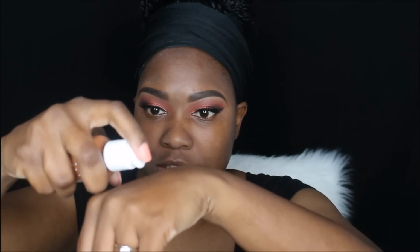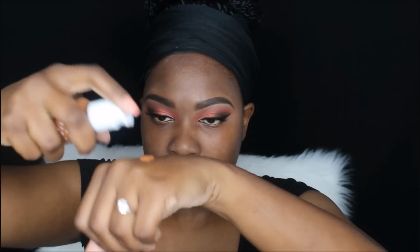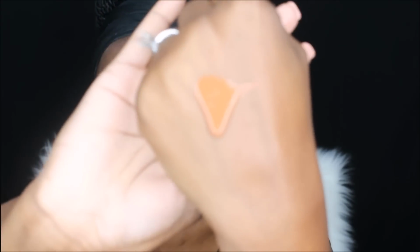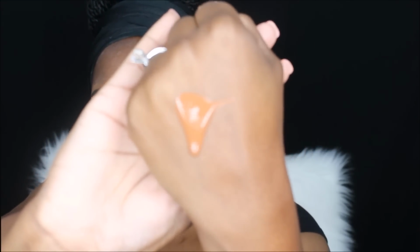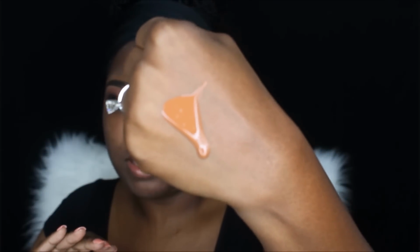So it comes with a cap, and this is a matte foundation. So I'm just going to do 2 pumps, and that is how it looks. It looks like it should be a really nice shade match. It looks a little red.